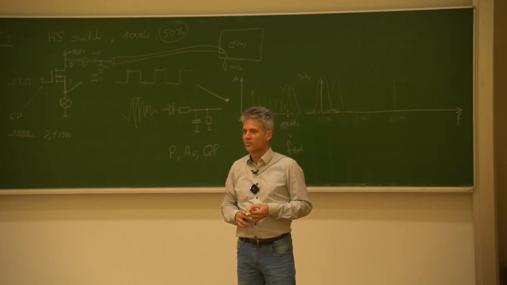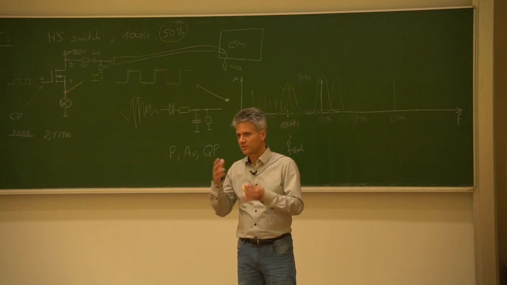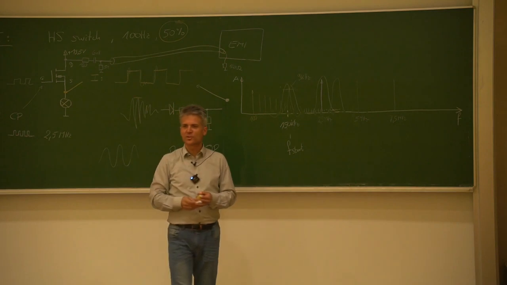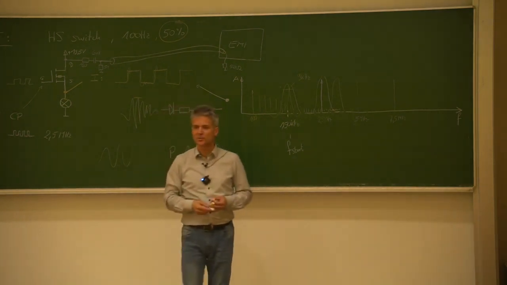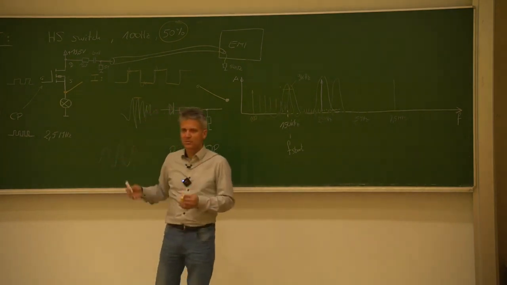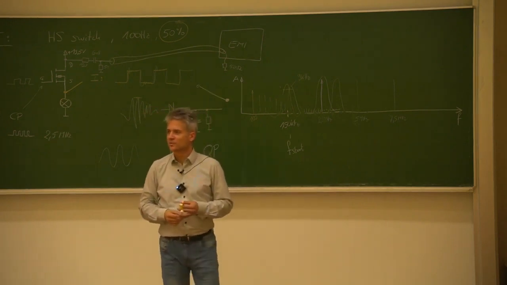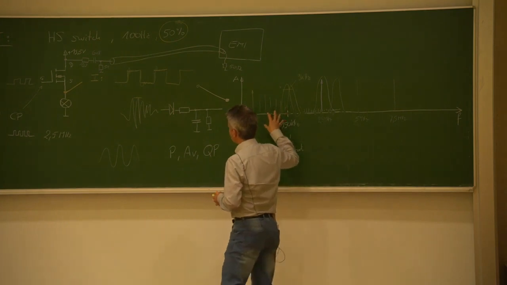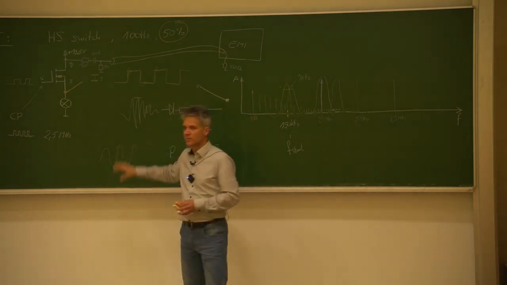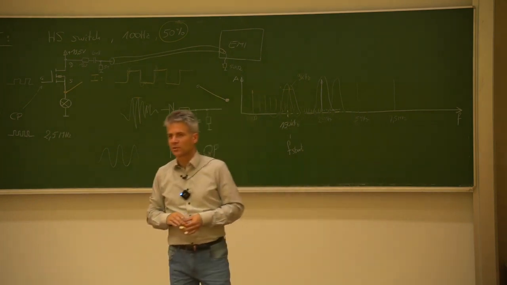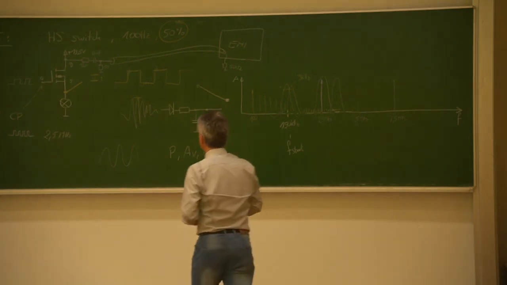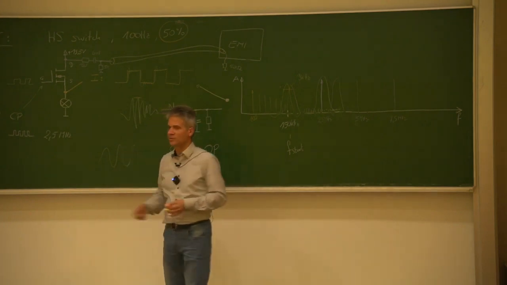And here comes the interesting thing: if there is only one spectral component within the resolution bandwidth, the peak, the average, and the quasi-peak detector will give exactly the same reading, and this reading is related to the RMS value of the input signal. The EMI receiver is designed on purpose so that in the narrowband case, all three detectors give exactly the same value on the display, which is rated as the RMS value of the input signal. Don't mix this up with the fundamental concept, because the RMS value is definitely not the peak value of a sinusoidal signal.